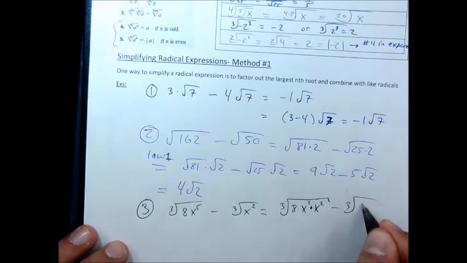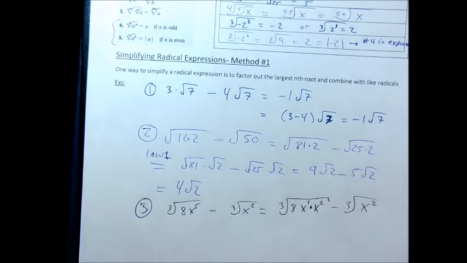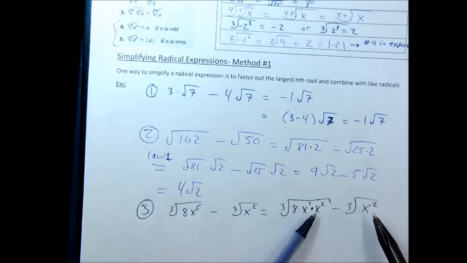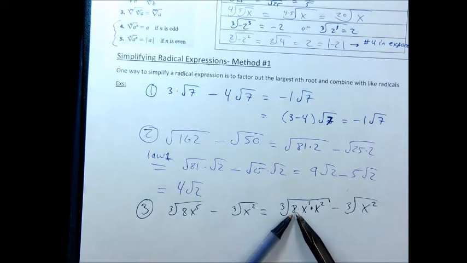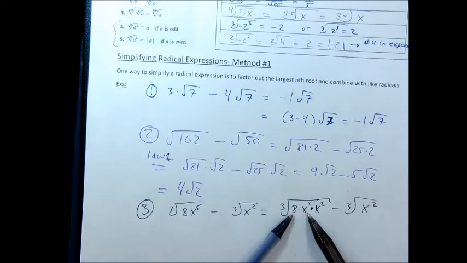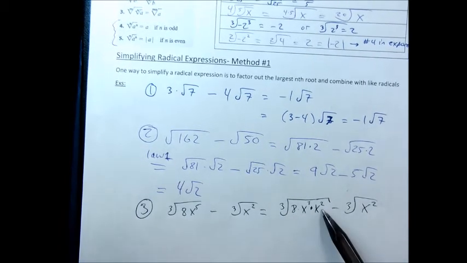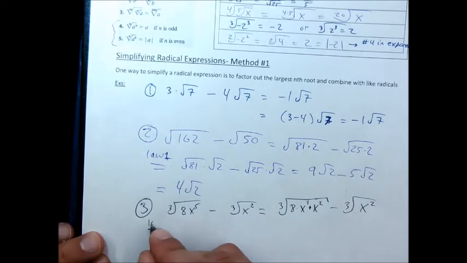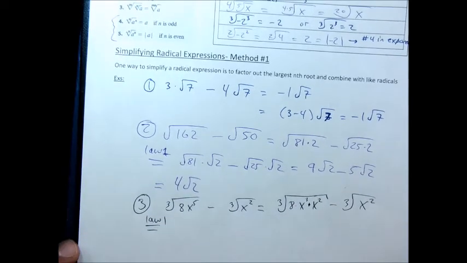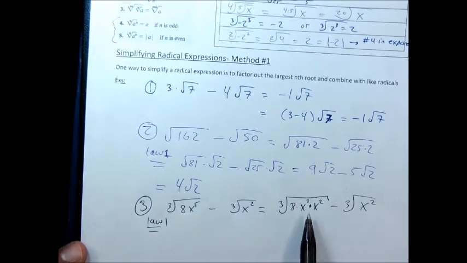And then if we leave the second one alone, that's good because eventually we'll have just x squareds left inside the cube root, because we'll be able to pull out the 8 and the x cubed. Okay, so this, I haven't really done anything yet. I just rewrote that original thing like this. But now let's use law 1. So by law number 1, we can break this up into 3 separate radicals.